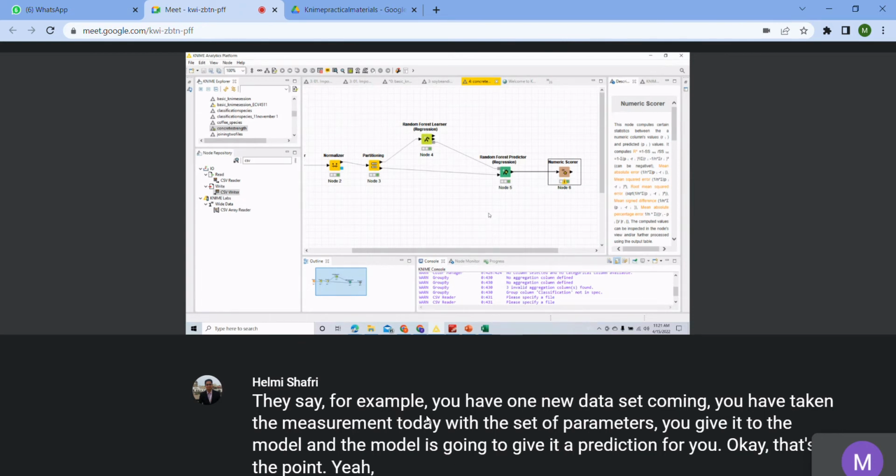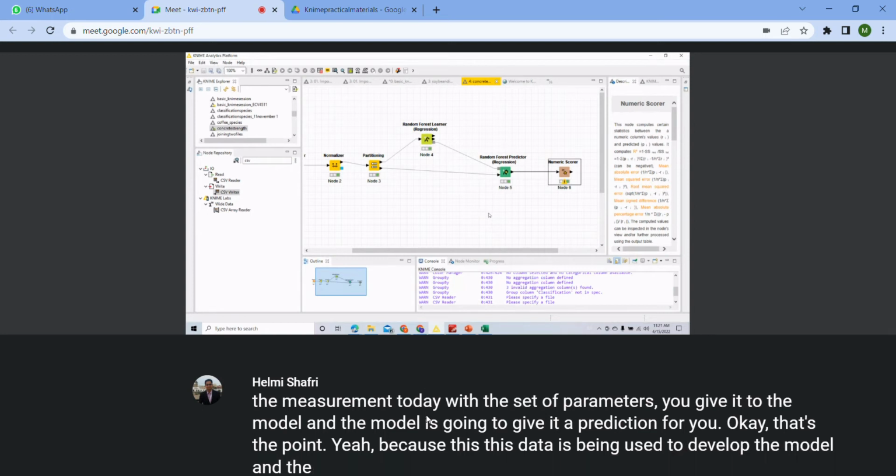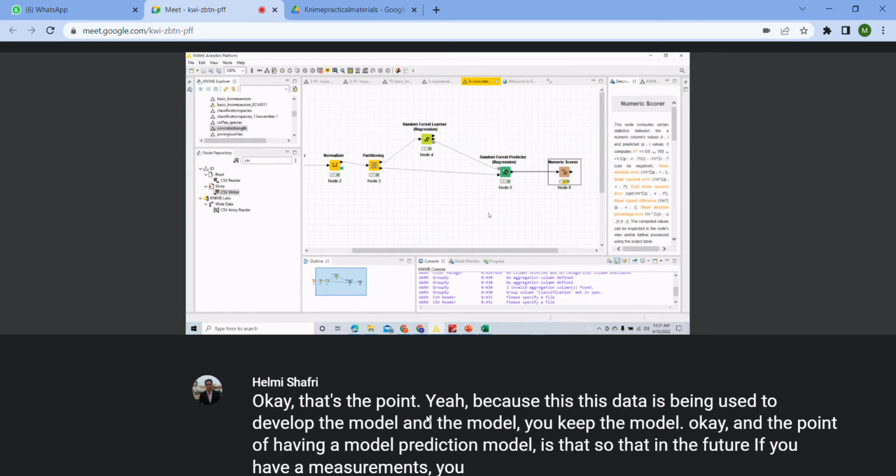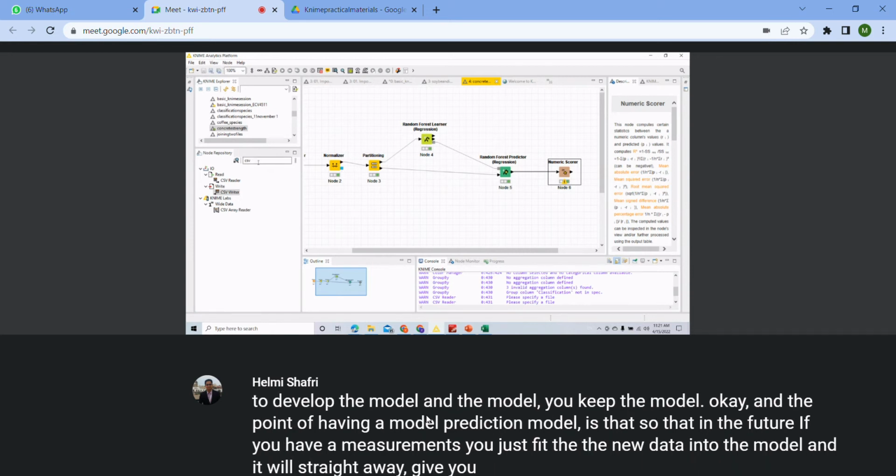Because this data is being used to develop the model, and you keep the model. The point of having a prediction model is that in the future, if you have measurements, you just fit the new data into the model, and it will straight away give you the prediction.